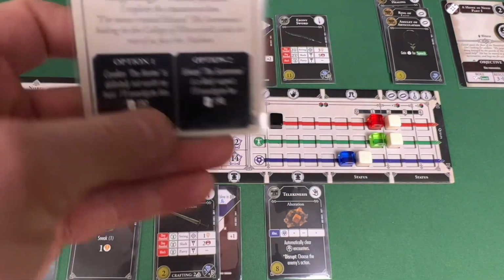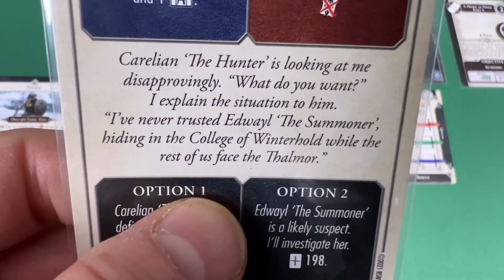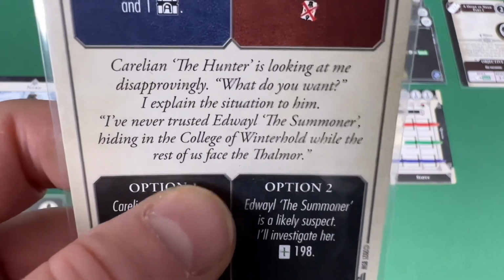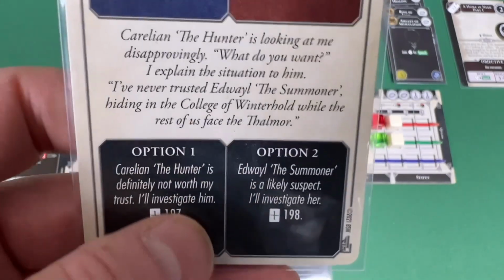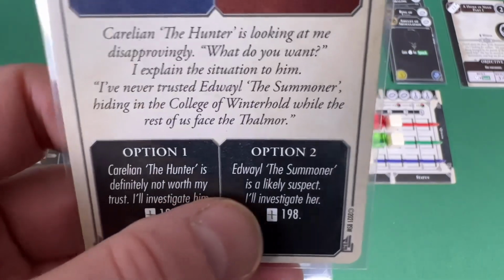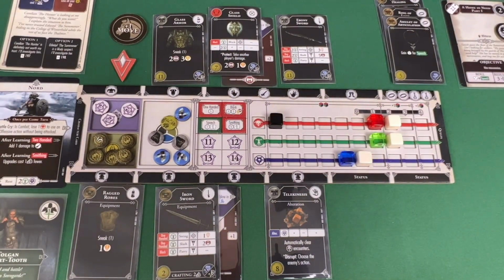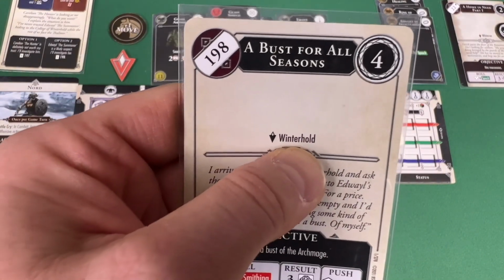With that complete, let's check out what the rest of the card says. It says, Carillion the Hunter is looking at me disapprovingly. What do you want? I explained the situation to him. I've never trusted Edwall, the summoner, hiding in the College of Winterhold, while the rest of us face Thalmor. Option 1, the hunter is definitely not worth my trust. I'll investigate him, or the sorcerer is a likely suspect. I'll investigate her. Let's go for the sorceress, even though I have a feeling that person's going to blast me into next week.